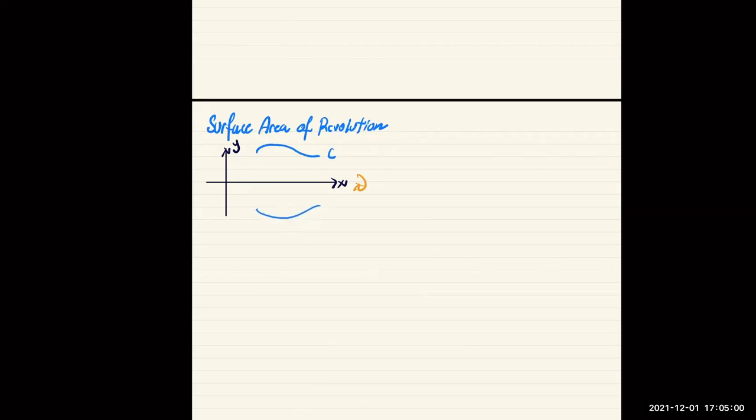And what it does is that it creates a surface. Okay, it doesn't create a solid, guys. Don't confuse this with volume. For volume, in Calculus 1, you didn't really take the curve to revolve. You took the region bounded by the curve and some axis. You revolve that region around, and that creates a solid, a three-dimensional object. But here we are just taking the curve and revolving it around. Nothing in between. We don't care about that. This is just empty, okay? When that goes around, again, it creates a surface.